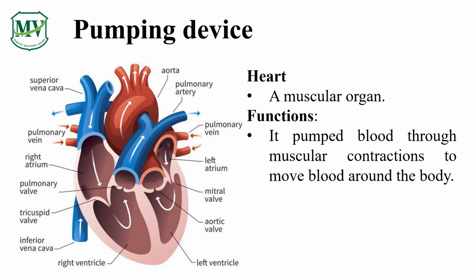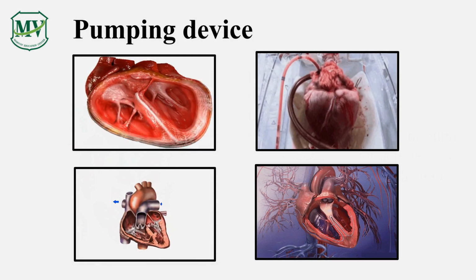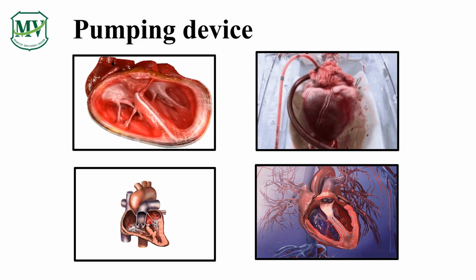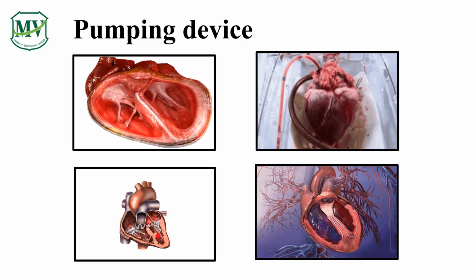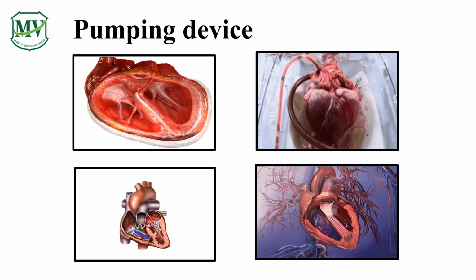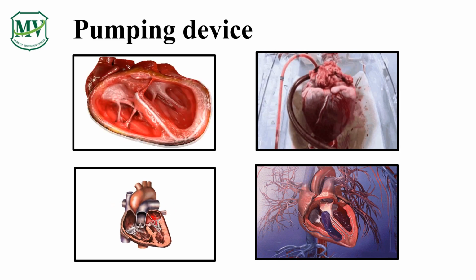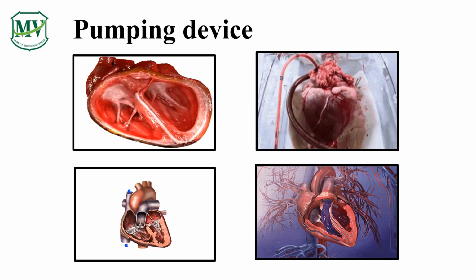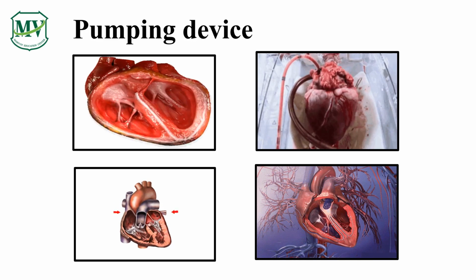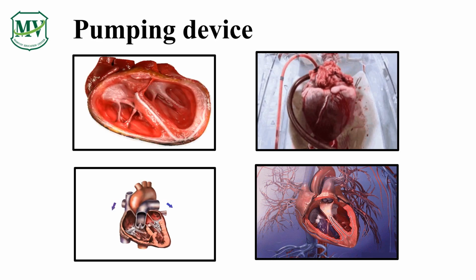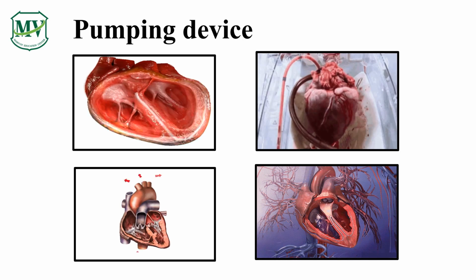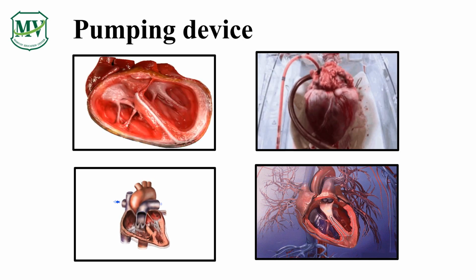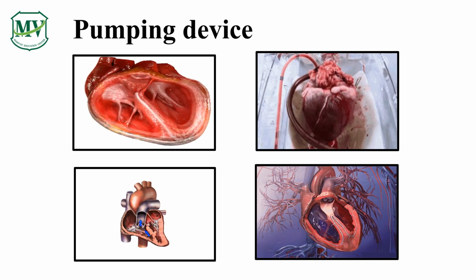Do you know how it looks? The heart is made up of cardiac muscles. The muscles contract to pump out the blood into the different parts of the body. It is a four-chambered organ. A chamber is like a room. The upper portion of the heart is the atrium, and the lower portion is the ventricle. Each of these portions are divided into the right and the left. So we have the right and the left atria, and the left and the right ventricles. So we have four chambers.